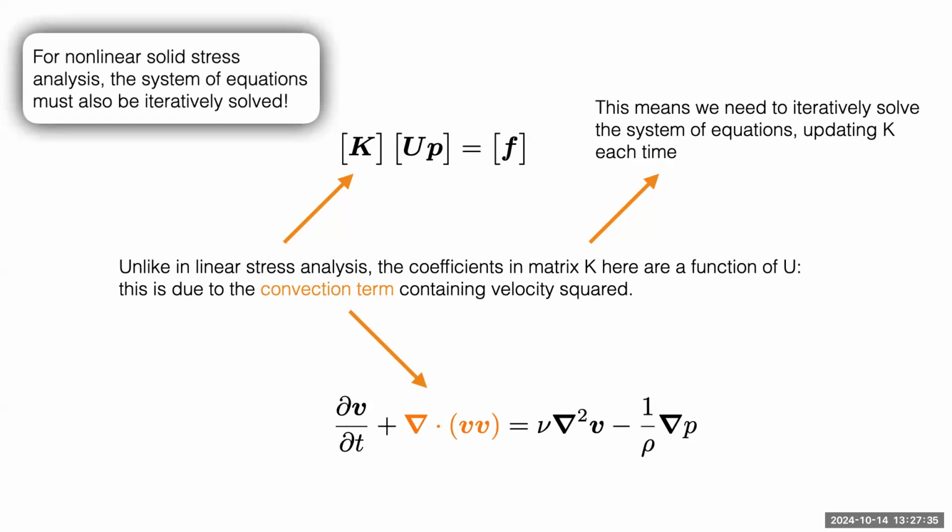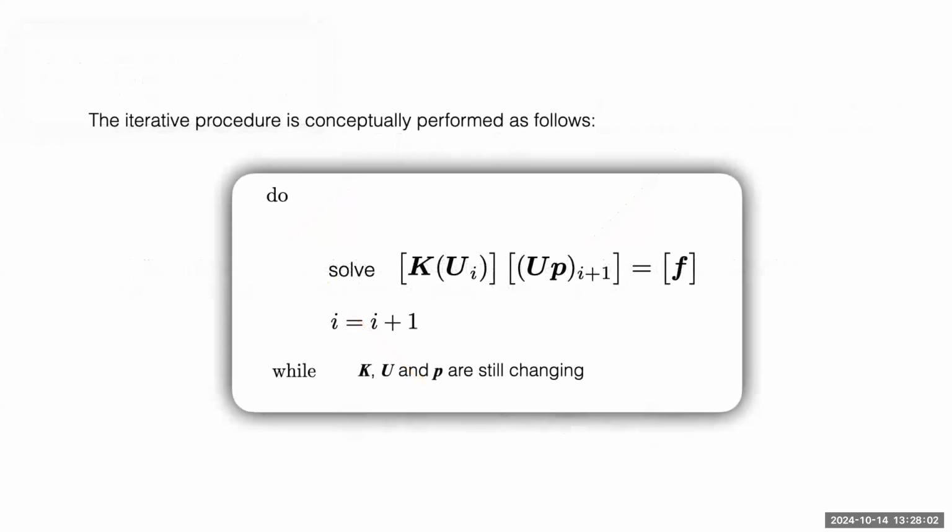So this nonlinearity happens in solid mechanics as well. So we looked at elastic systems, but if you have an elastoplastic solid, one that undergoes permanent deformation, then in that case, K will be a function of the displacement, and you have to do the same thing. Or if you have large deformations, then K would be a function of the displacement for solid mechanics and finite element as well, or if you have some nonlinear boundary condition like contact or fracture or something like that. So this iteration error is not limited to fluids, but it's just maybe a poor interface.